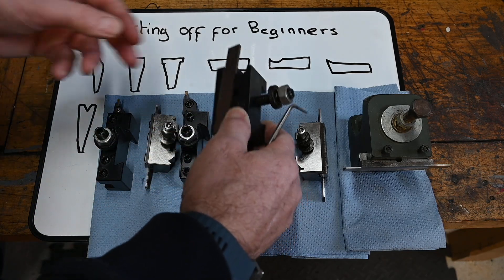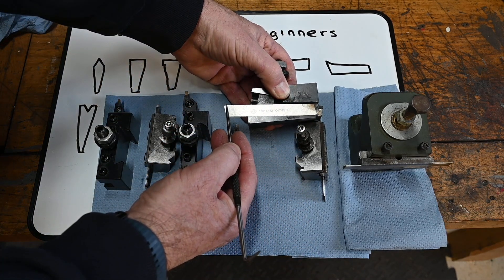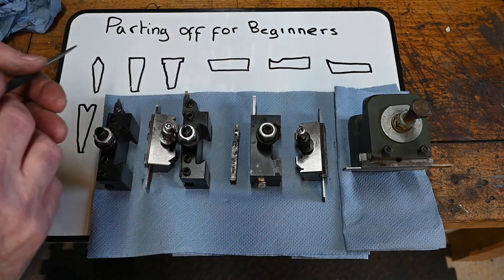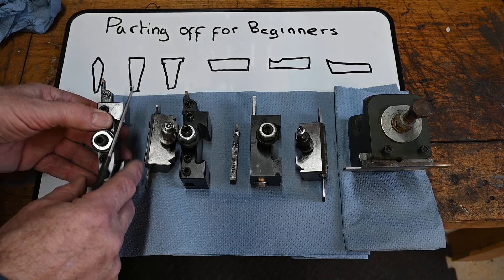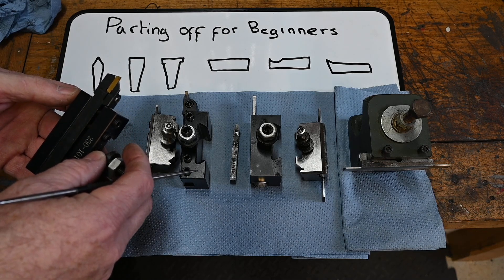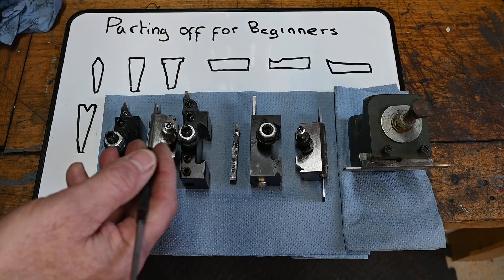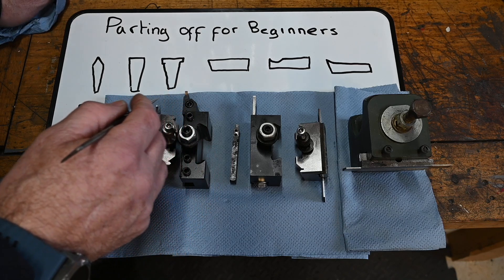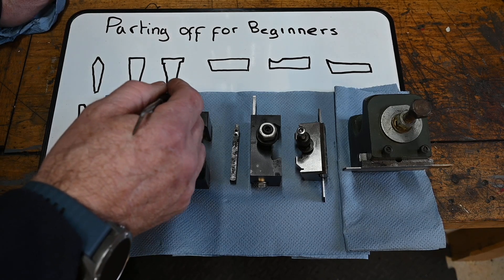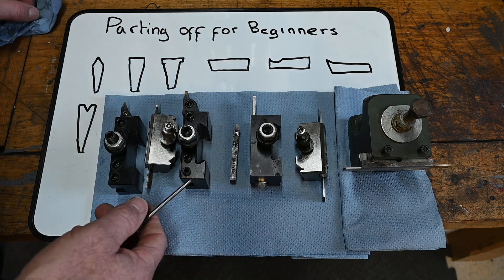There's more than that, and these three here are the cross sections if you like. The shape here where it's got a little dip in there, it goes straight off and then there's your cutting angle. My tool of choice is this one - it's tungsten carbide. It is fairly foolproof and it's thin. I find that the thinner the cutter, especially on small stuff - if you're going through a six-inch bit of steel then you're not going to use these cutters - but especially on small stuff, that's my tool I would go to every time. This is another version of it but slightly wider; you might use this one for grooving, not necessarily for parting off, but you can - it is a parting off tool.